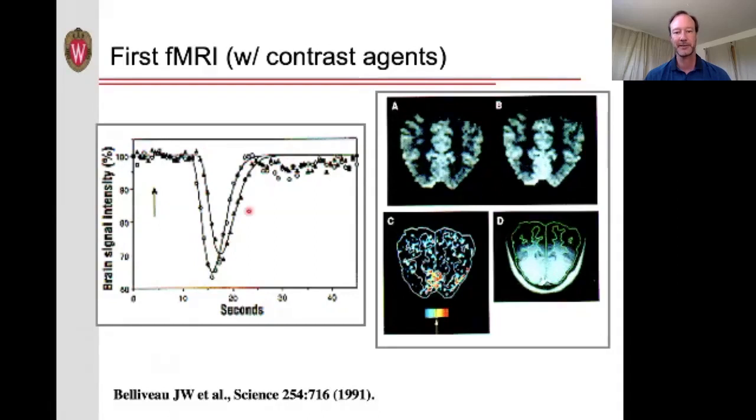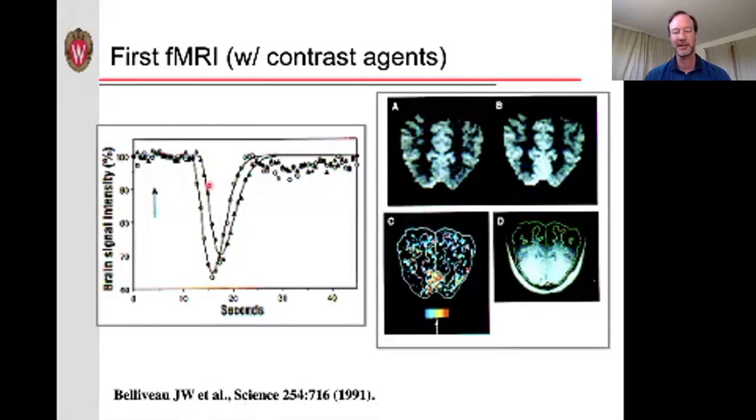The area under this is directly proportional to the blood volume. Then they showed some flashing lights to the person, and you can see this curve as shown here, dipping lower down, showing a bigger decrease, indicating an increase in the blood volume. The blood vessels have dilated. In addition, you'll also notice that this curve seems to be shifted to the left, and that's because the blood flow velocity has increased. When they make a difference of these two blood volumes, you get the image that's shown here in C, and that's showing the activation, the increase in blood volume in the visual cortex when these flashing lights are taking place.